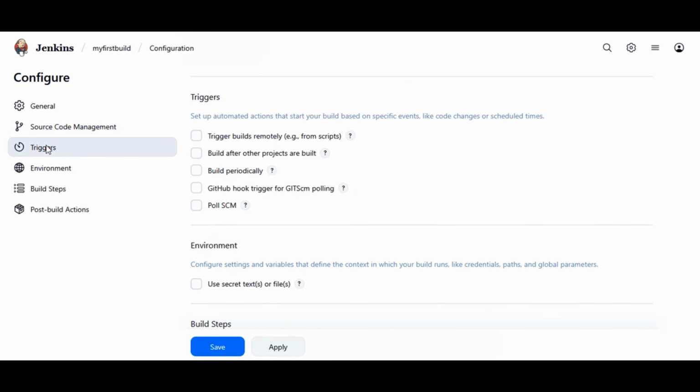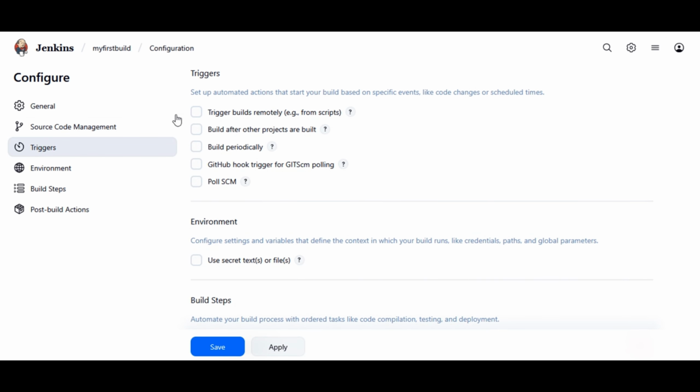You can click on this if you want to scroll, and we have certain triggers with their functionalities. You could build periodically. Jenkins tries to reach out to your GitHub repository and build periodically based on the time limit you've set. If you set 5 minutes, then a build will always happen every 5 minutes.